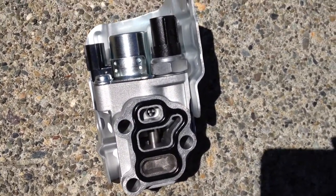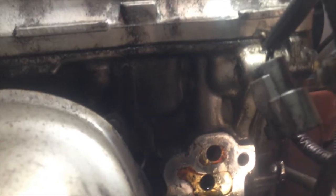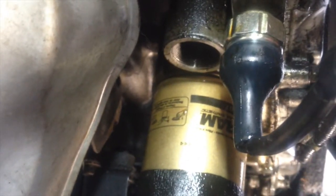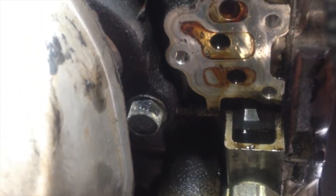So now we just have a brand new one. $52. You know, it's not too bad. Here's the little wiring harness that I had to, if you can see that. So that's where the hole is, where everything needs to go. And I'm kind of using this as my eyes to see if anything's leaking out of the valve cover. And I've already replaced this part just a little while ago. I thought that was leaking, but it turned out to maybe be this part up here. And if it's not up here, I'll just keep going up into the valve cover gasket, but hopefully that's it.